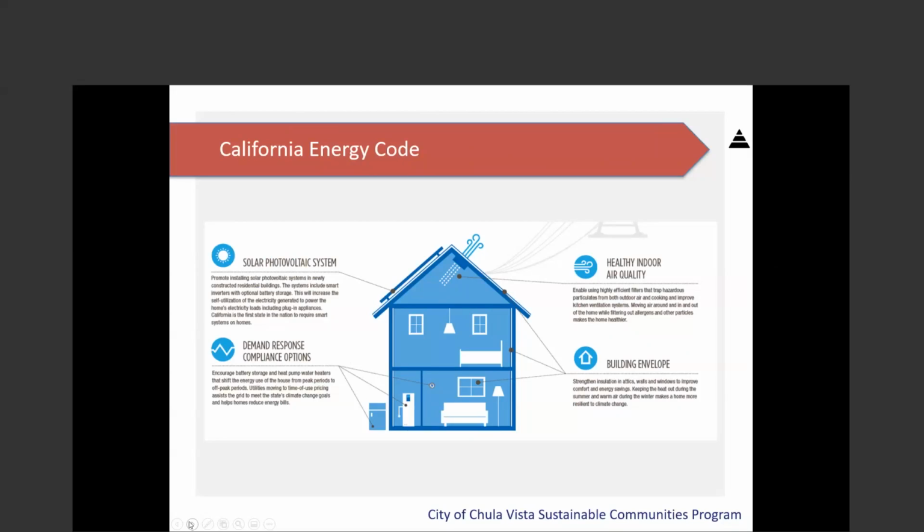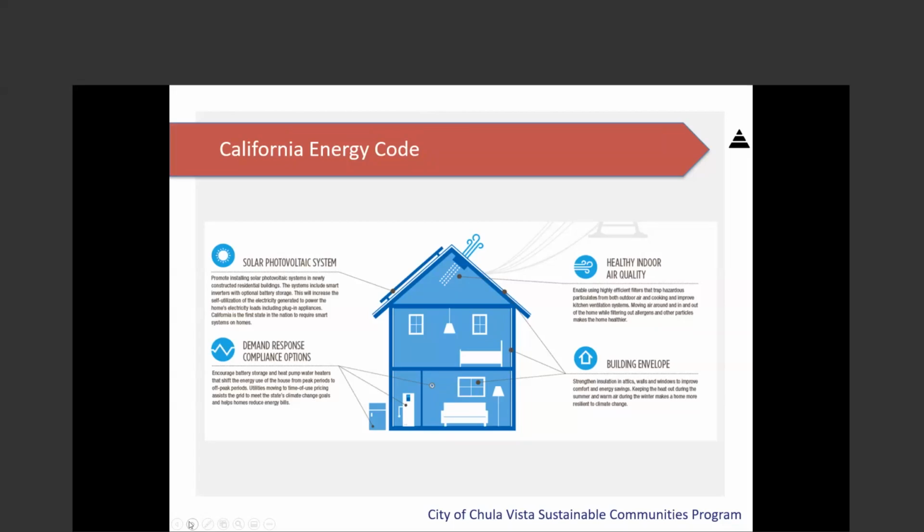But other aspects related to CALGreen address healthy indoor air quality. And so there are now new requirements in the Energy Code that tie directly back to some of the pieces we'll talk about on indoor air quality as it relates to green building approaches. Now, some other aspects around building envelope and performance are improvements in the California Energy Code that also relate to CALGreen.